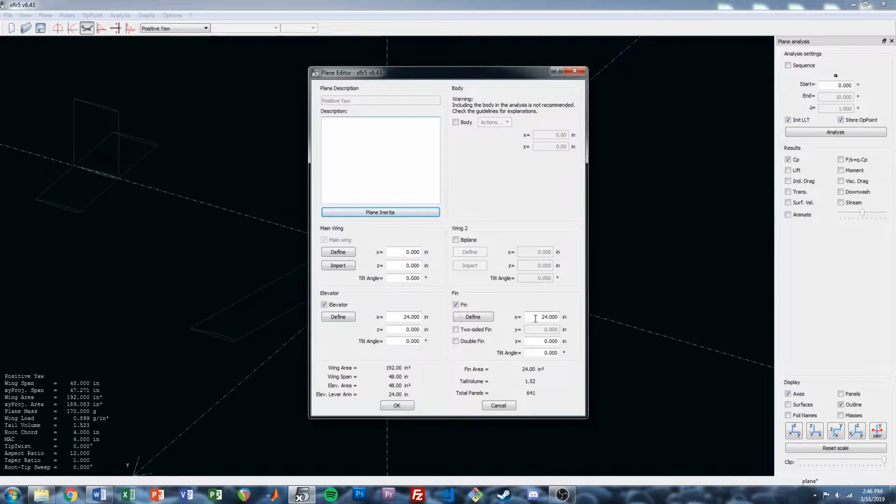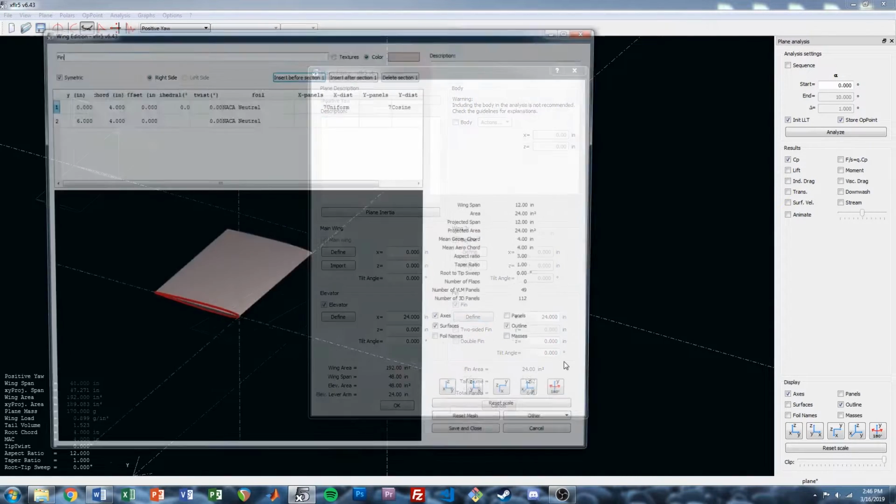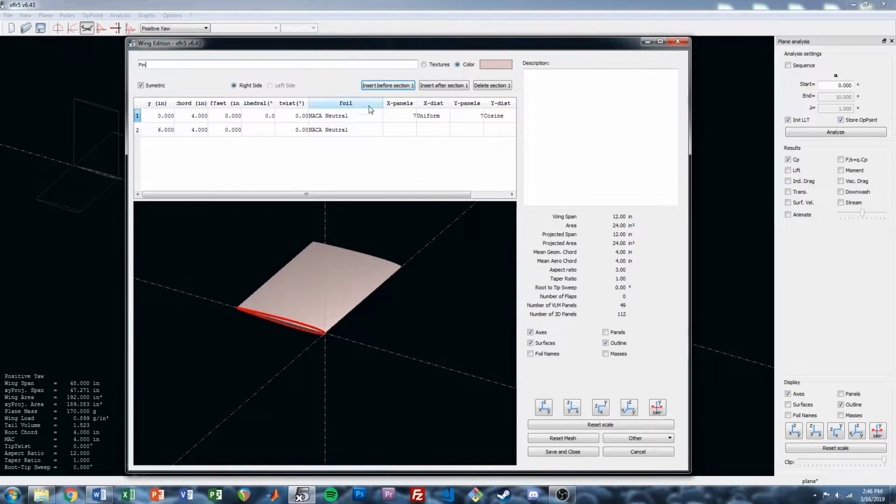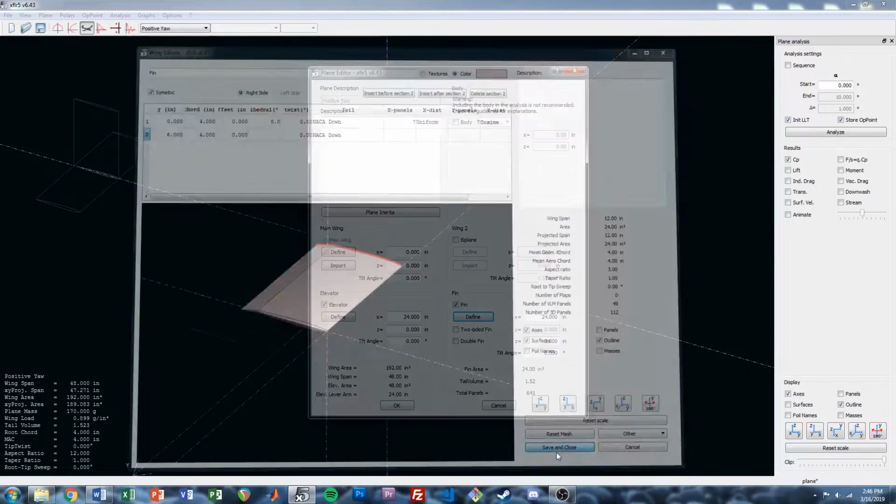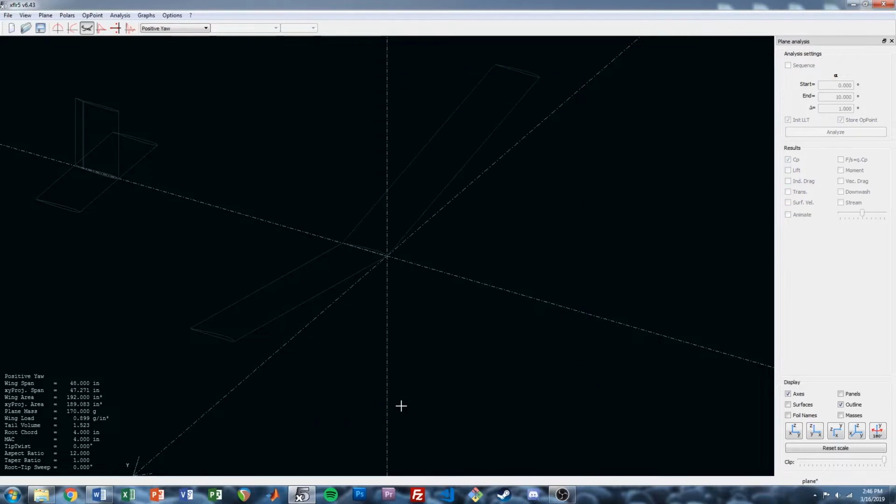and what we need to do is replace the fin with not our NACA neutral one, but the one that's, which one is it? It's either going to be the down or the up. We'll try the down first. We want the trailing edge to go to the left. Alright, so we guessed right. So we've got that now. We have a neutral elevator position, but we have the adjusted rudder position.